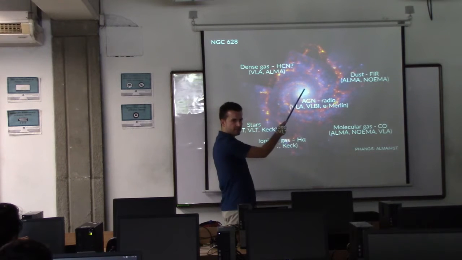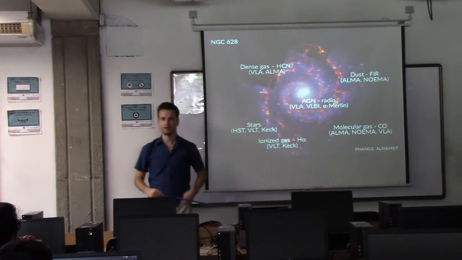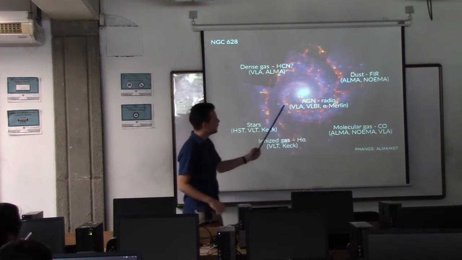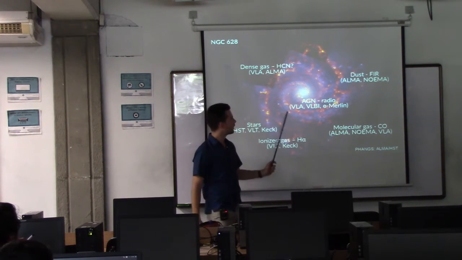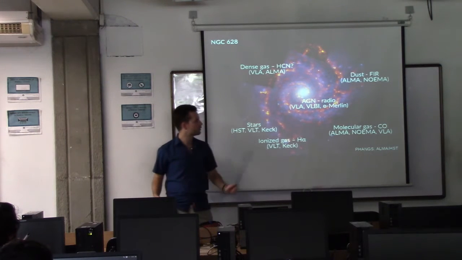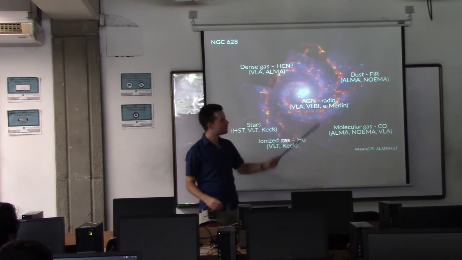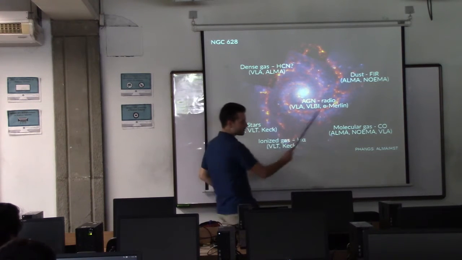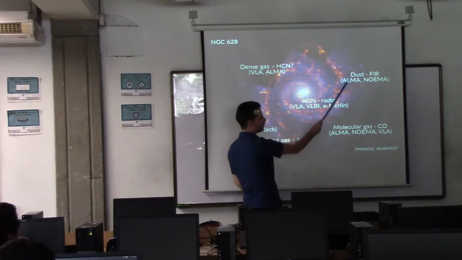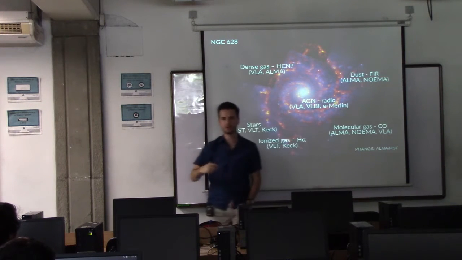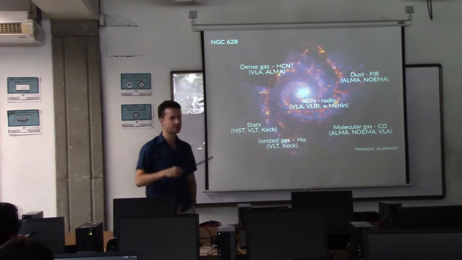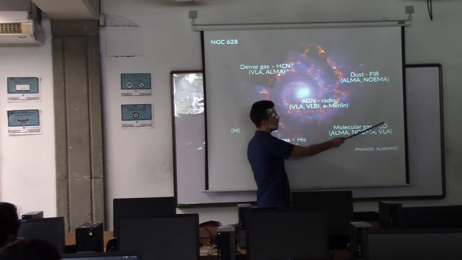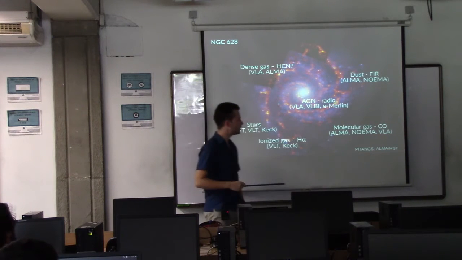There is often in the center of these galaxies, there might be an AGN, an active galactic nucleus with synchrotron emission. You can study that using VLA, Very Large Array, the Global Very Long Baseline Network, eMERLIN, different radio interferometers. You have dust in these galaxies. That's where ALMA or NOEMA in Europe, the millimeter wave interferometers provide high resolution sensitivity. You can study their molecular gas, typically traced by the CO emission.